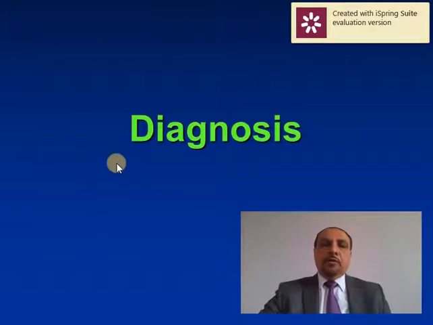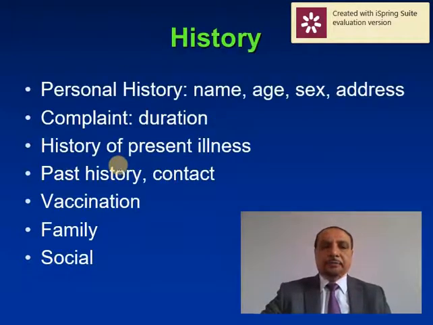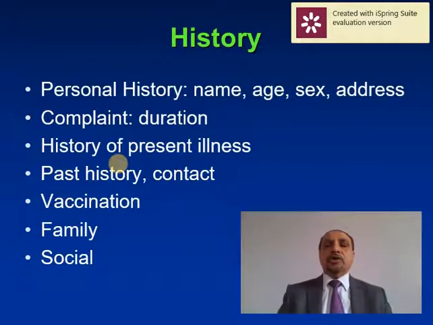How will we diagnose meningitis? First of all, the importance of the history, and that's why we teach you the history, because this is very important. As we told before, maybe 80% of cases can be diagnosed only from the history, before you go to physical examination or investigations. So we have to take this history thoroughly, and every point in this history is important.